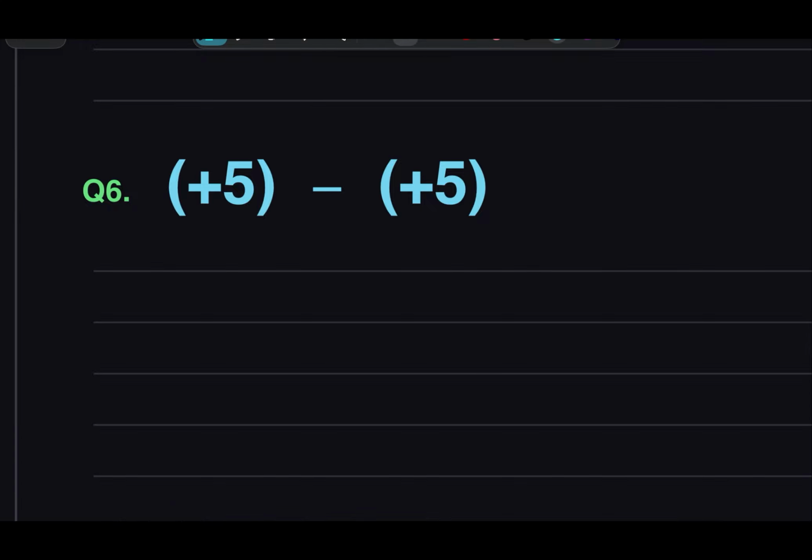This is the last sum. We have to use keep, change over here. Okay, keep it as it is. Change. Okay, plus 5 minus 5. When one is plus, one is minus, we write 0, which is neither positive nor negative. Whenever you come across a positive and a negative integer together, like plus 7 minus 7, plus 96 minus 96, straight away 0. Don't even think anything because you're subtracting it, right?